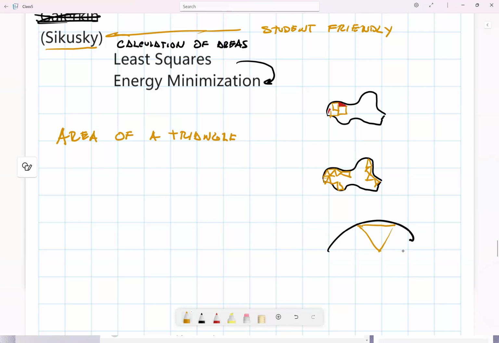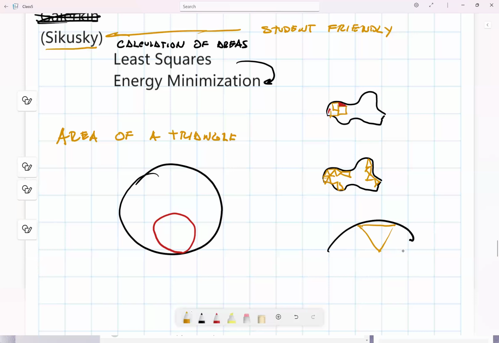The only thing of this method is that the area needs to exist. So if you have a pointy thing like this, or the classical method, say you have a duct, and inside the duct, you have a cable. Now you come here and zoom into this region, you're going to have a curve like this and a curve like that, and they are touching at a point. So inside here, you will have a degenerate triangle, a triangle so small with very little area that will give you problems.